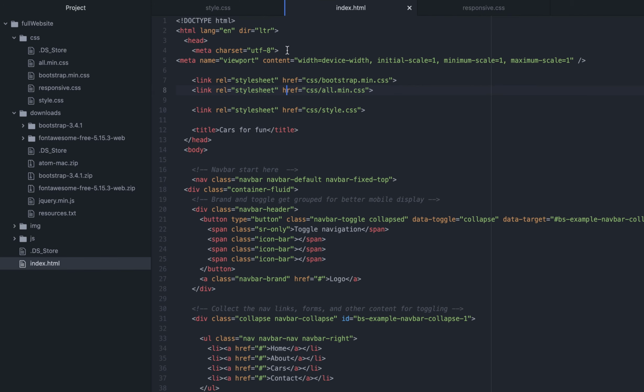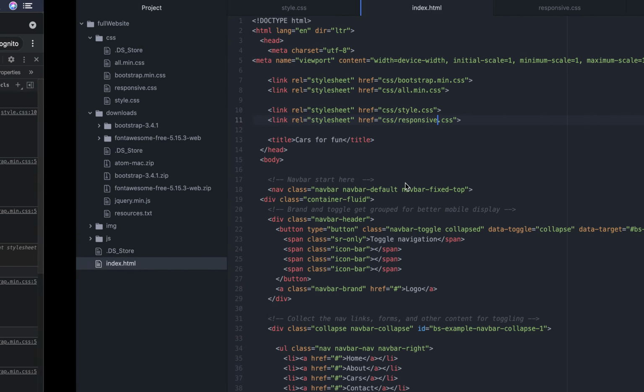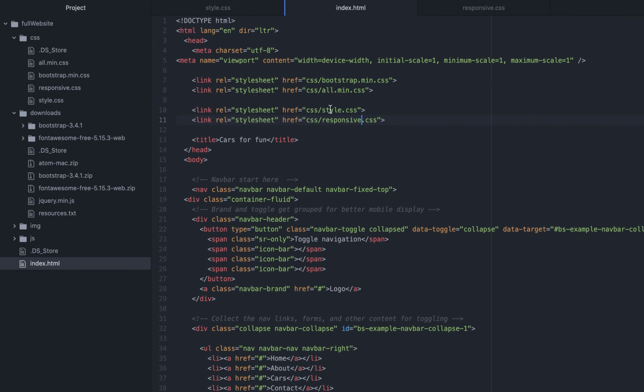The next important thing is that we want responsive.css to override style.css, so we'll add it at the bottom, so that it runs after our style.css. So I'll put it here, after our style.